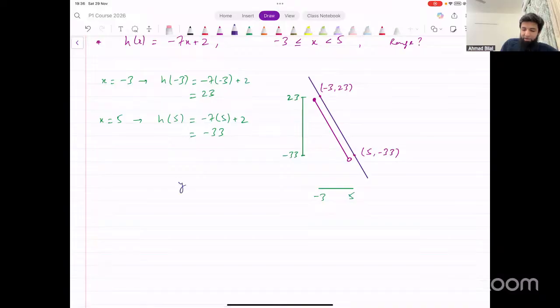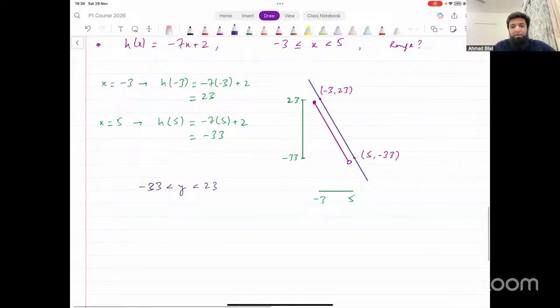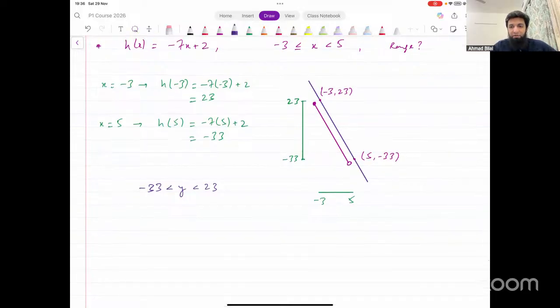You would say y is between, with the smaller value on the left side, the bigger value on the right side, and less than signs like this. You have a closed interval like this from -33 to +23. Okay, that's what the interval is going to look like. But now we need to decide whether to put an equal to sign with any of them. Do we put an equal to sign anywhere in this inequality?